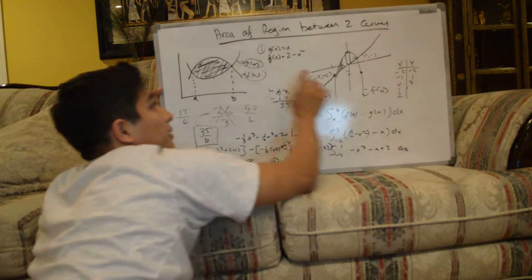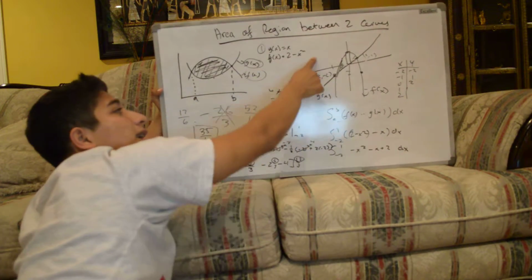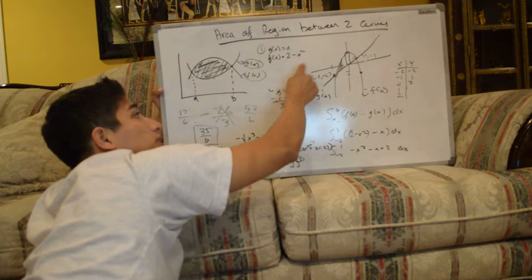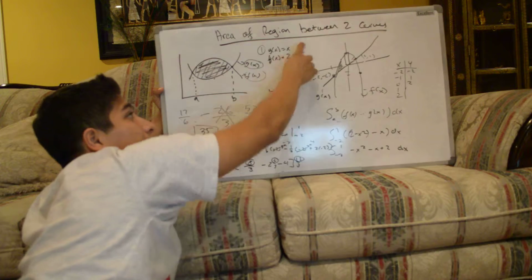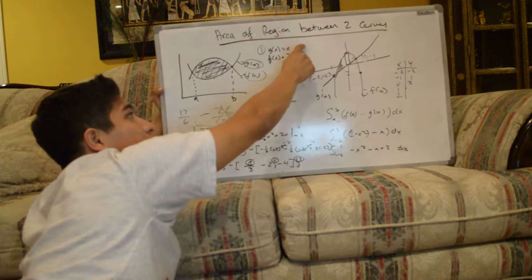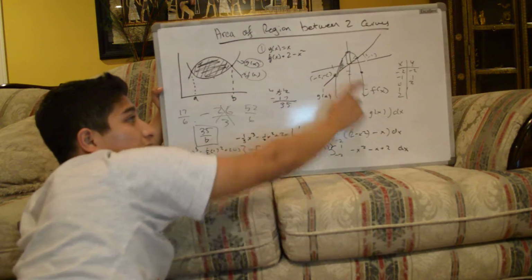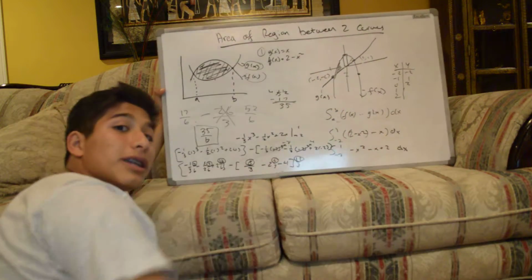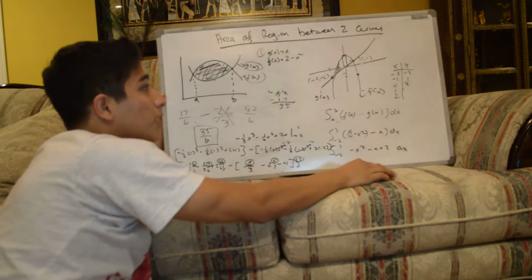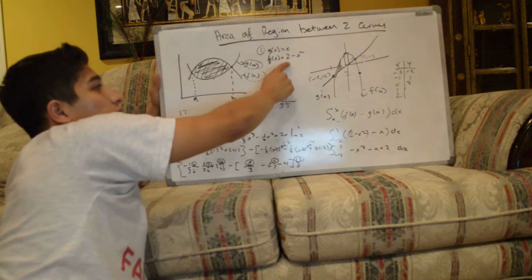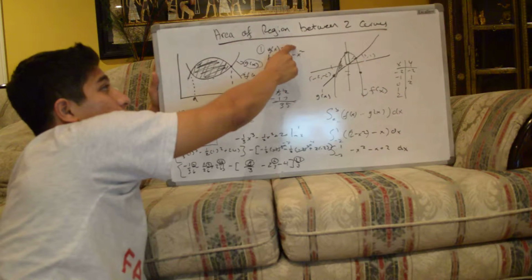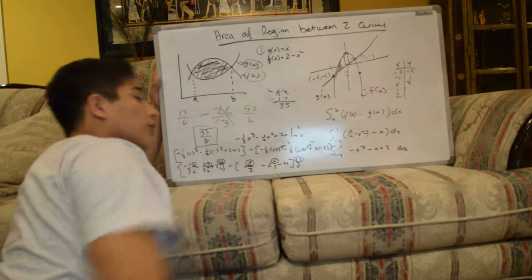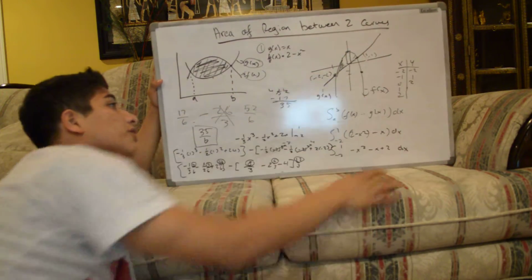I deleted my work, but it was 2 minus negative 2 squared, which turns out to be 2 minus 4, which turned out to be negative 2. And y equals x, when x equals negative 2, y equals negative 2. So that's an intersection point. The other intersection point was 1, 1, because 2 minus 1 squared just turns out to be 1. And when x equals 1, y also is 1. So that was our other intersection point.